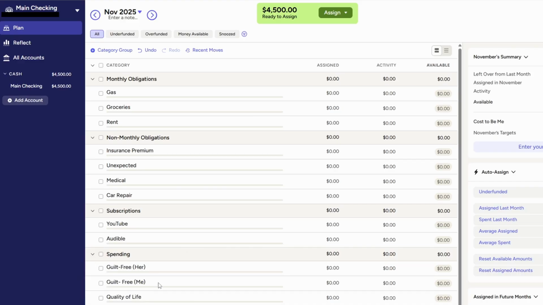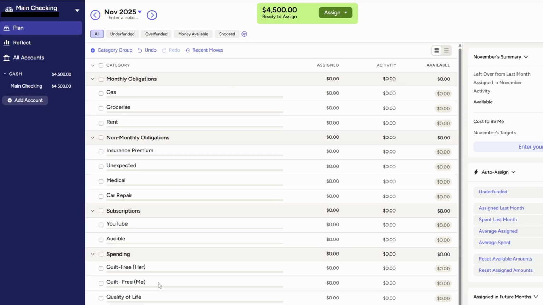This, going back to principle number 5 of creating a family budget, gives some flexibility for her and I to spend money however we want guilt-free, to buy the things we might not see eye to eye on, or to just buy the things without feeling guilty about it. This guilt-free spending allows some wiggle room and some space for each of us to spend money on the things we want and not feel guilty about it. And at this point, that's really it.